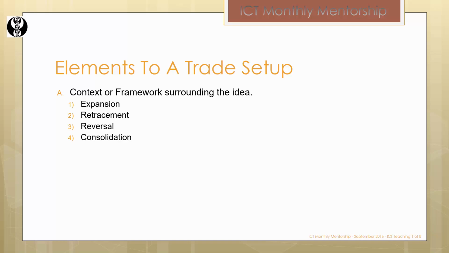They can only be one of these 4 conditions. Either the market's going to be expanding, running away, in other words, trending, a retracement or pullback, altogether reversal, and obviously when the market's doing nothing, it's consolidating. But really, we all learned in the Market Maker series that there's really no such thing as the market doing nothing in consolidation. It's actually accumulating orders.